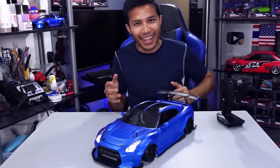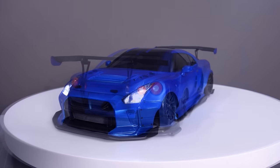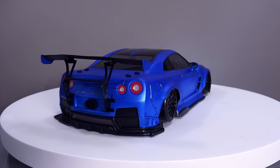There you have it, Brian's blue GTR R35 with a crazy body kit. I hope you enjoyed and find this helpful.